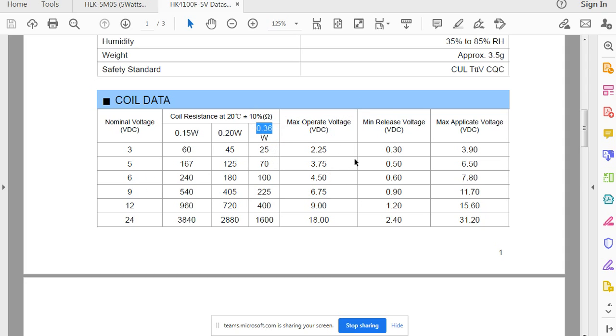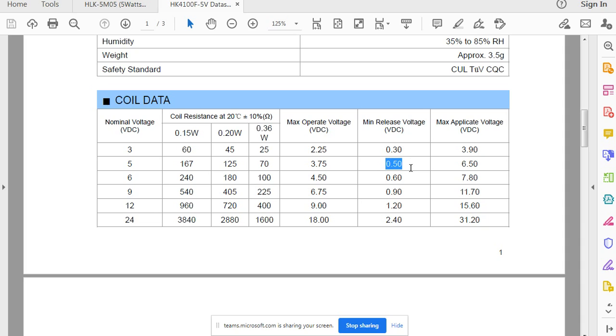Maximum operating voltage for our case is 3.75. It means that if somehow your power module, which we are using in our case, drops from 5 volt to 3.75, or maybe 4 volts, or any near value, it will still work. It will not have any problems. And the minimum release voltage is 0.50, which means that you require at least 0.50 volt so that the fulcrum can be released.